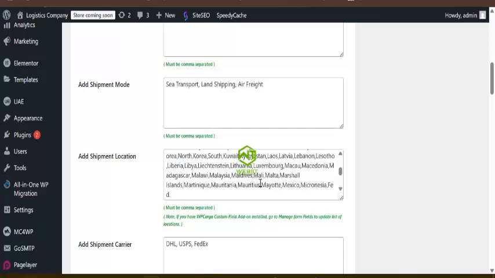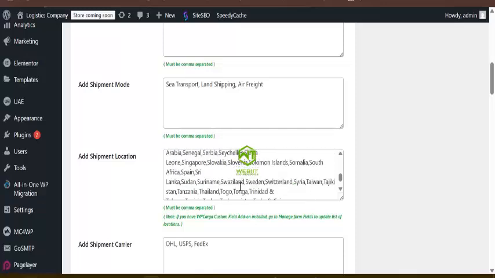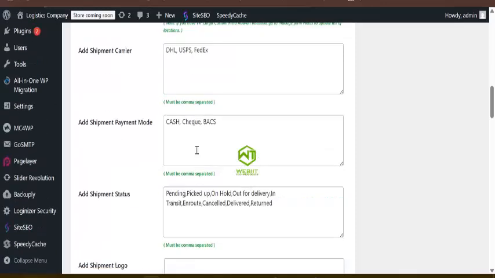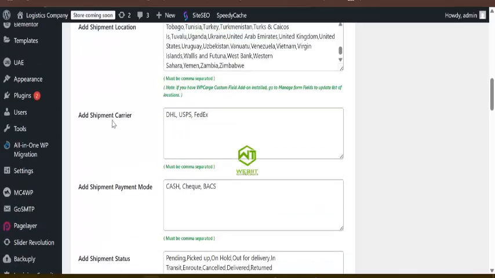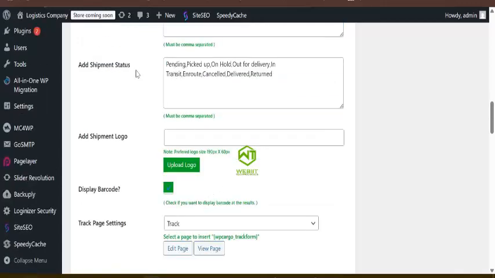Any country that is not here you want to add, you can just add them. Mali, Malta, Marshall Island, Mauritania, Mauritius. You can see the different country there. If you want to add, just put comma by the side and add your own. You can see the different shipment carrier. If you want to add, you can say SGS. You can add this, so it will be there. As you want to collect your payments, you can see the different payment options, payment mode: cash, check, and this. You can see. So most of them are already here.